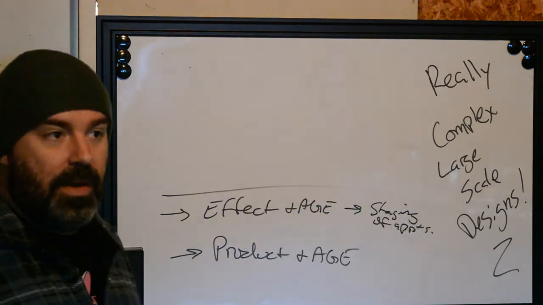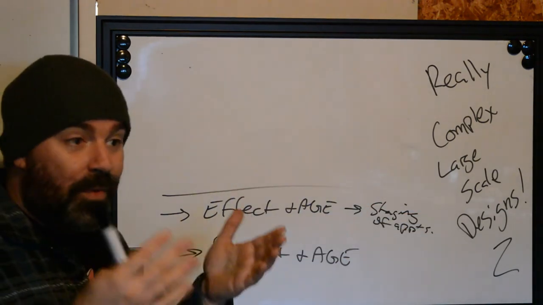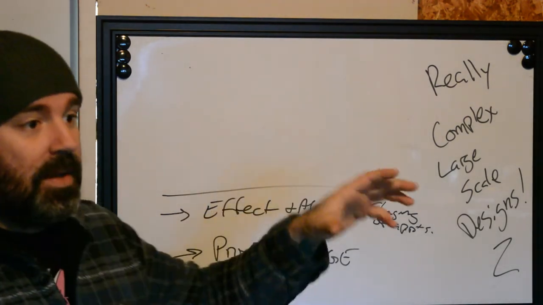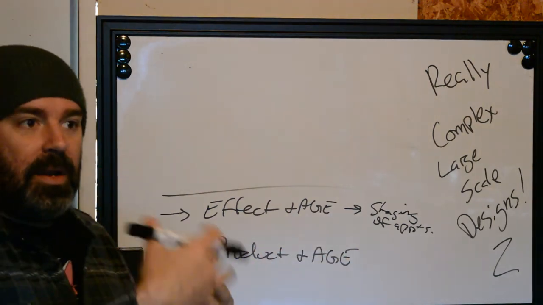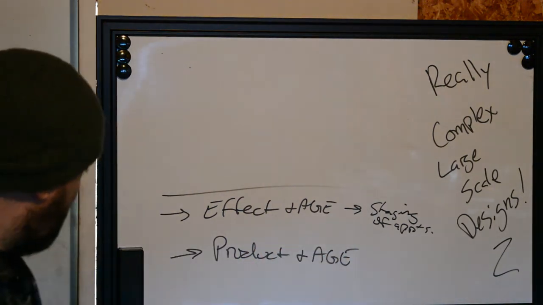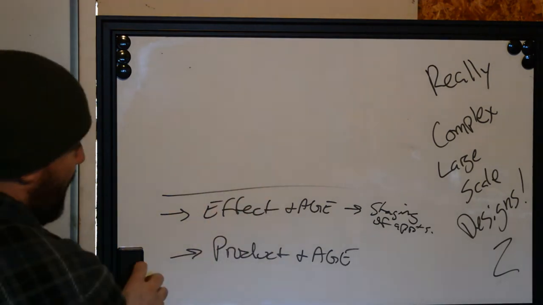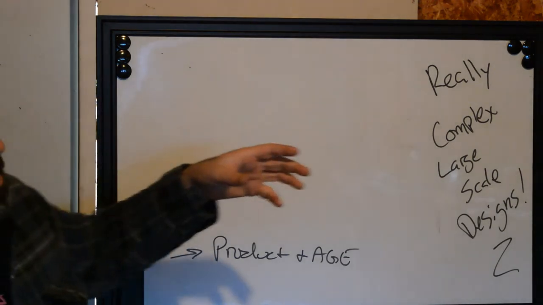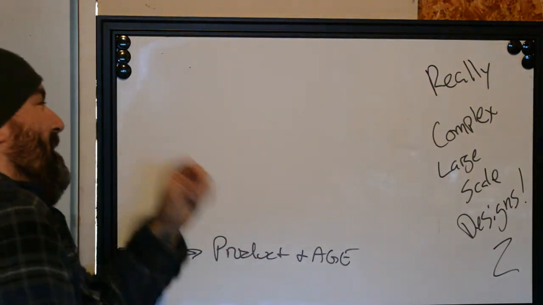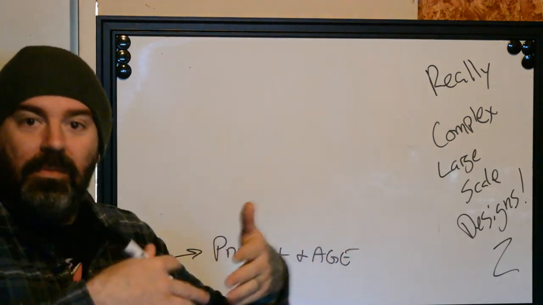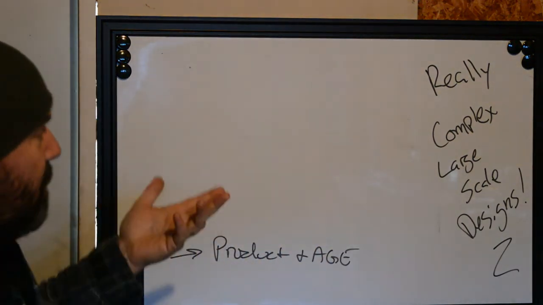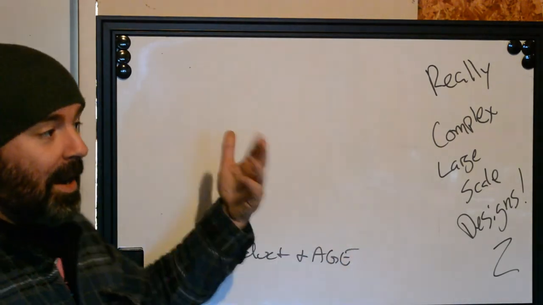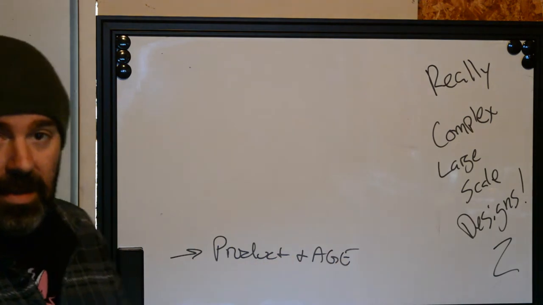I mean, some of the large scale, complex designs I'm doing right now have a lifespan of about 3 to 5 years before they're complete, because we're really toying with that idea of using the body and letting the person age and letting it settle and live before we start getting into it and polishing it, right? And then, that's basically the effect and age part. The staging of appointments. The next part we're going to get into is product and age. The things that we're using, if it's consistently, we can count on a certain lifespan out of those products, right? So, like, if I'm always using Pigment X, and Pigment X, in my experience, looks like this at 5 years, I can accurately guess my staging for whatever those complex designs are, right?